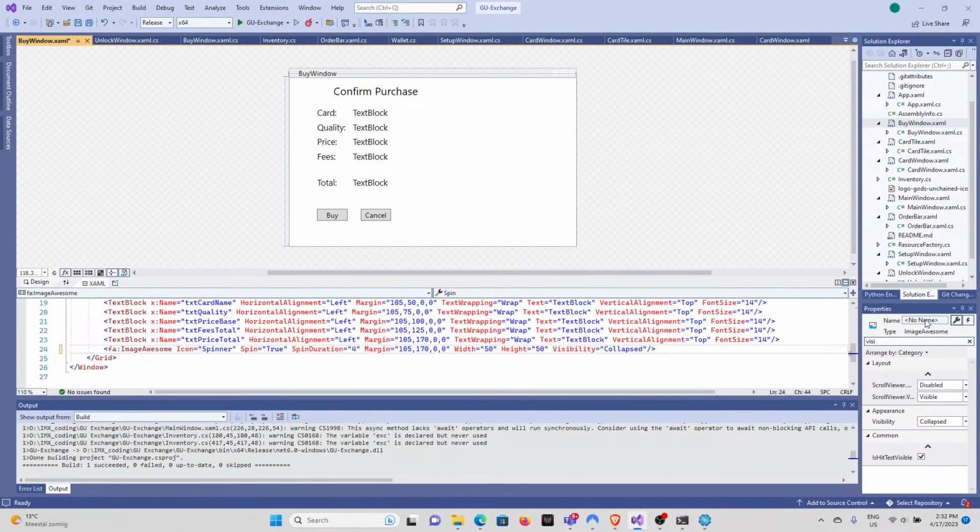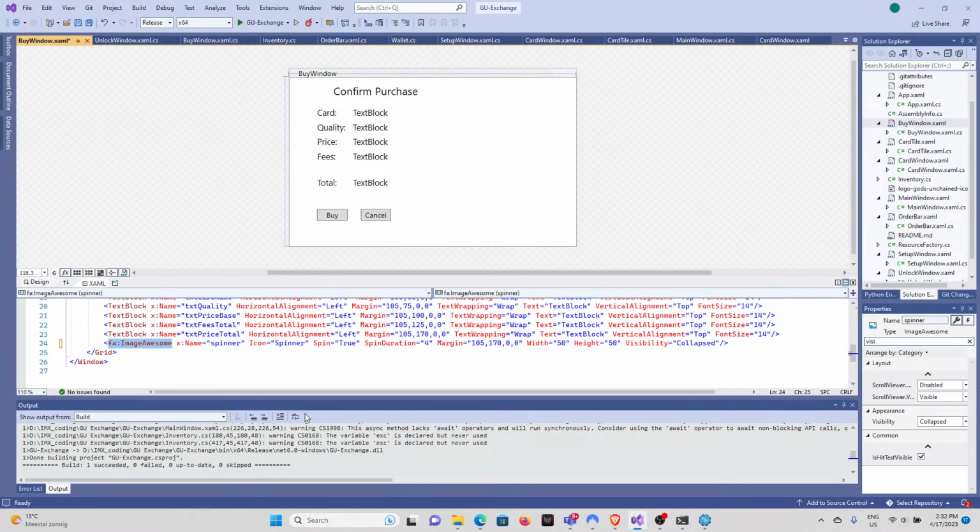And we'll name this, let's just call it spinner. There we go. For now, I think I should probably keep it visible so that we can place it in the correct spot.